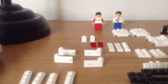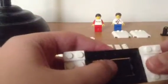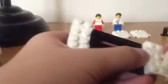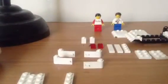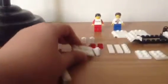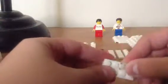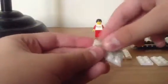So, you will take this. Alright. Next, you will take these 2. Put it right here. Alright. Next, you'll take 2 of these. Now, for the front, you will need this. Take 2 of these, and put it over on the front over here.